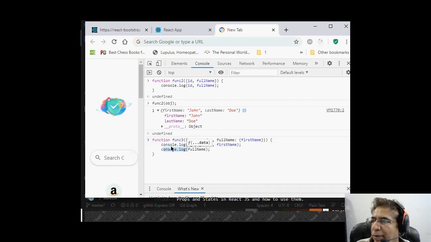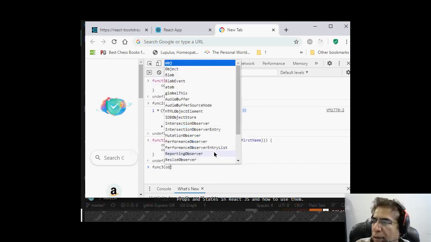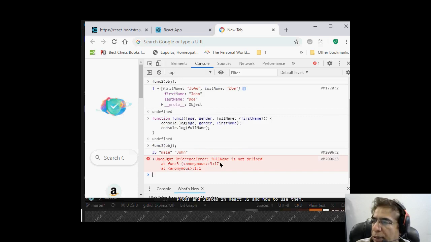So if I put full name, it will give error, but these three will work fine. So now I'll say func3 of object. So you will see the full name is giving error in the second line, whereas age is 35, gender is male, and the first name is John. So this is the way we destructure the object and arrays as we saw before.